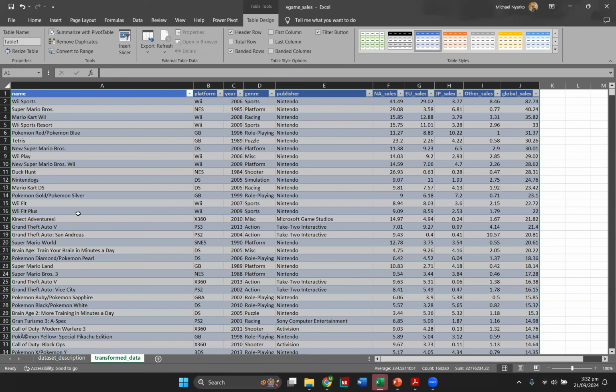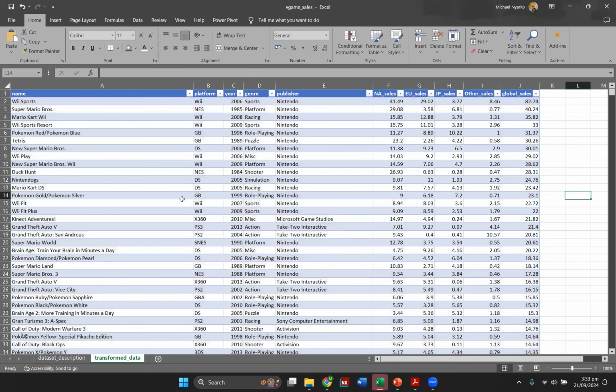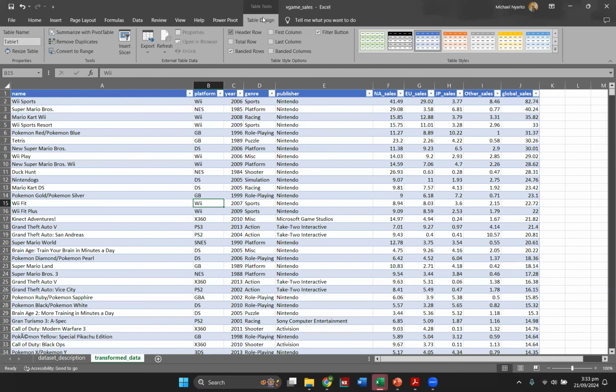And then there's one thing about naming your tables. You might have an instance where you are working with, say, 6 tables, and Excel automatically ascribes a name to any table, chart, and all that you produce. Let me click away. When I click anywhere on the table, this tab pops up, which is the Table Design ribbon. Under the Properties group, you see Table Name, and Excel gave it the name Table1.